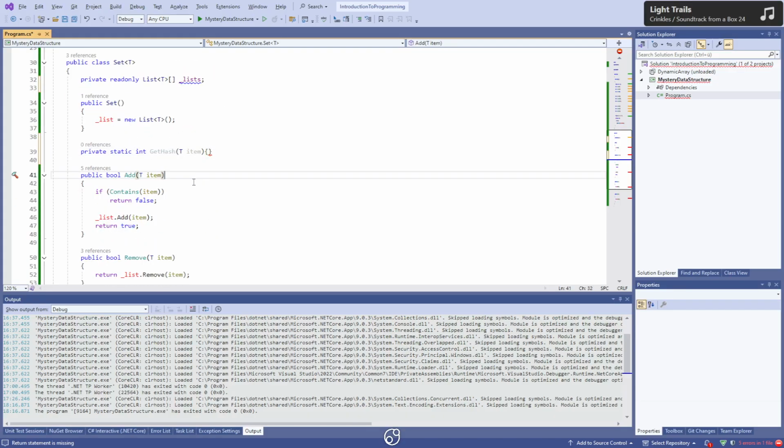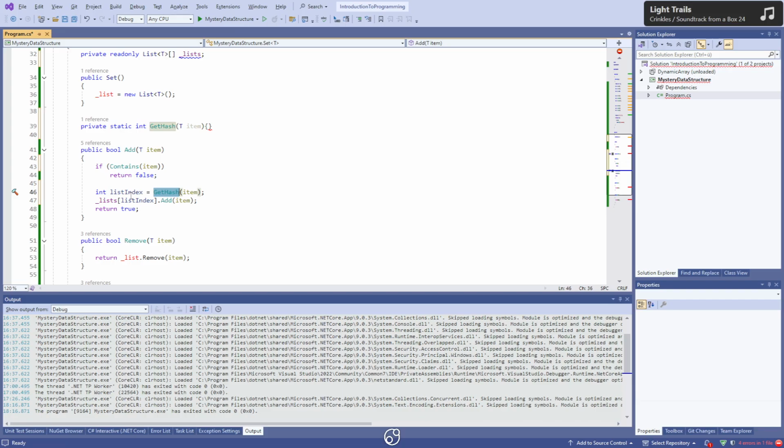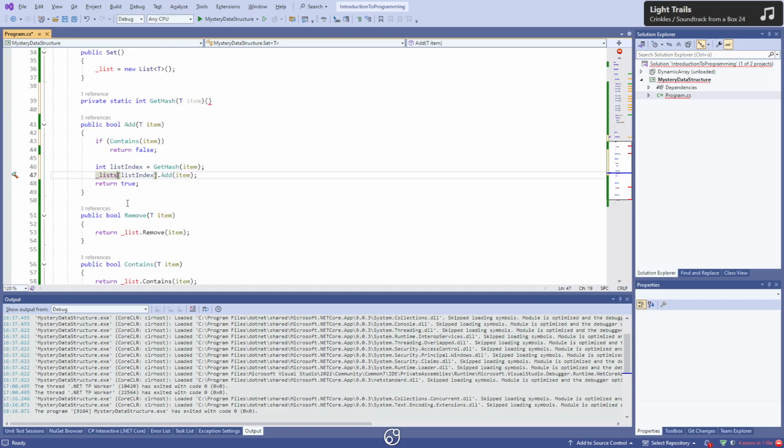So before we do anything, we would get the, okay, let's use contains as is. And on here we would get the hash of the item. This is an index, and then we can do lists[listIndex], something like that. Generate a hash, and based on the hash, we find the list we have to check, and that list is what we use.